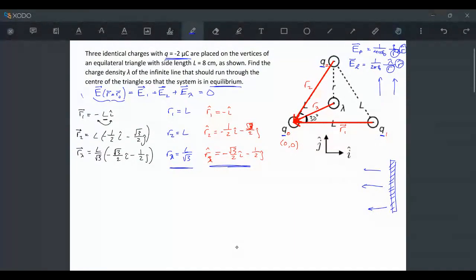Okay, so let's work with the equation that we've laid out up here and actually fill in values for it. So this is the electric field that we're trying to solve for at Q0. The net electric field, we already said that has to be equal to 0. So electric field due to charge 1. Charge 1 is a point charge.